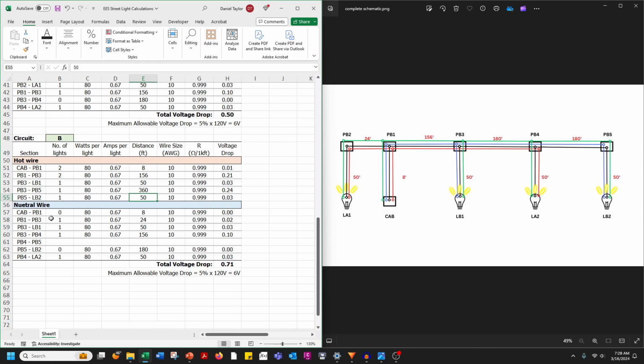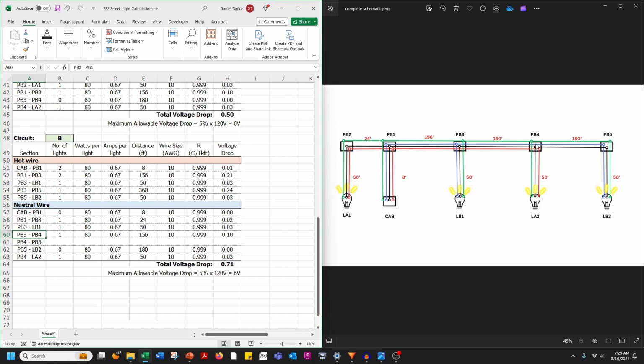So now again, on the neutral wire, if we look at CAB to PB1, we have an equal number of A lights as B lights. That's going to be 0 lights. PB1 to PB3, we have 2 B lights and 1 A light. So we have an oddball out here. So that's going to be 1 light. PB3 to LB1, that's going to be 1 light because we're just serving a single light there.